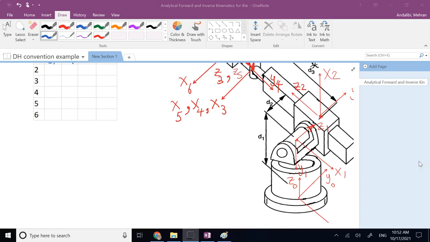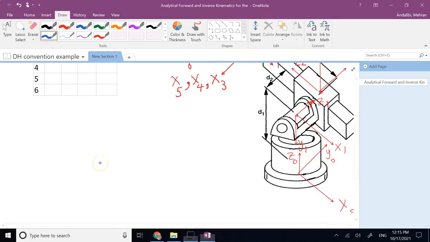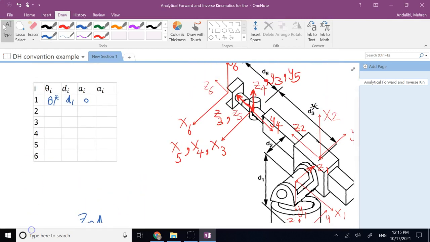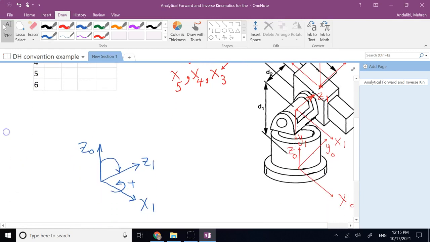The z's are definitely not aligned. You need a twist. So z0 is upward here, and z1 is to the right, and then your x1 is like this. Now positive direction for x1 is going to be this way, but the rotation you need to go from z0 to z1 is opposite of that, as you can see. So that angle has to be what? Negative 90 degrees. So let's go ahead and add that here. Negative 90 degrees, correct? Takes you from z0 to z1.